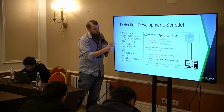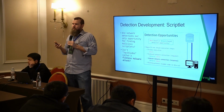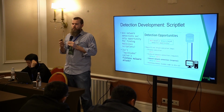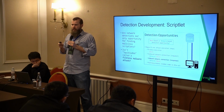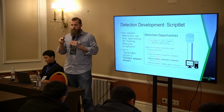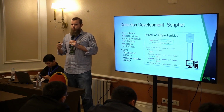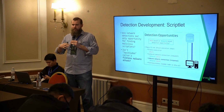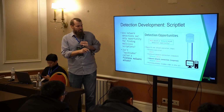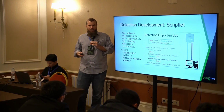I'll talk briefly about the outbound network connection. Depending on how the network connection is made, there are some registry keys, especially when you're using PowerShell download cradles. There's one called RASMan, it's Remote Access Server Manager. And there's another one that starts with RAS, I forget, but it'll actually create a registry key referencing PowerShell the first time you use a PowerShell .NET download cradle. And so you can actually see when a download occurred even outside of having any network logs or even Windows event logs.